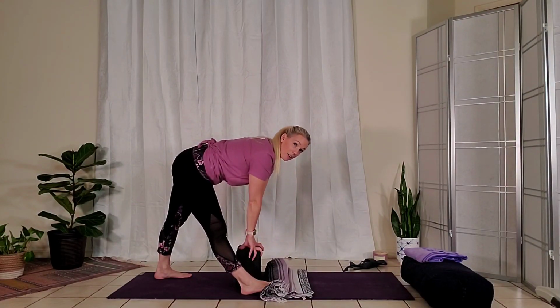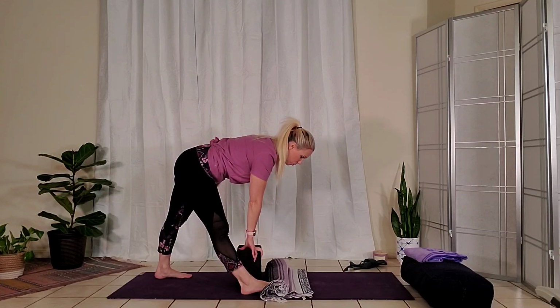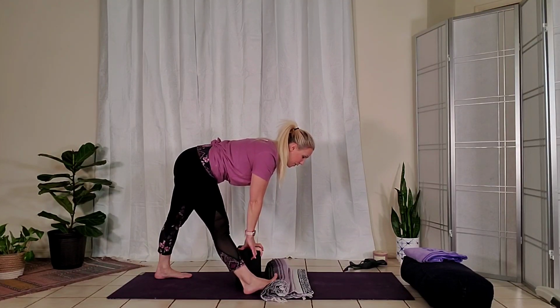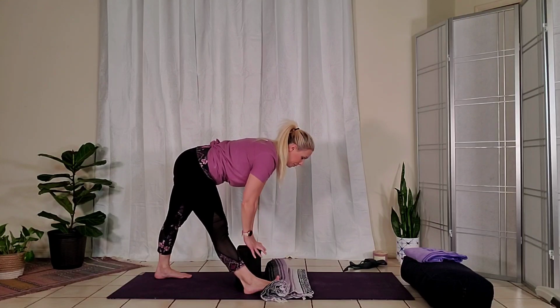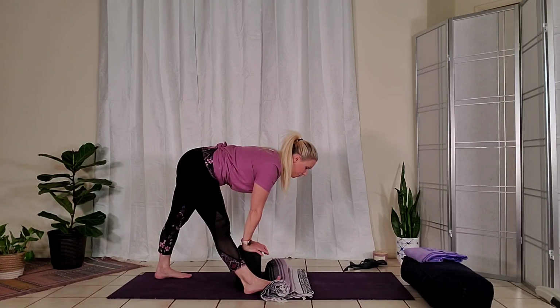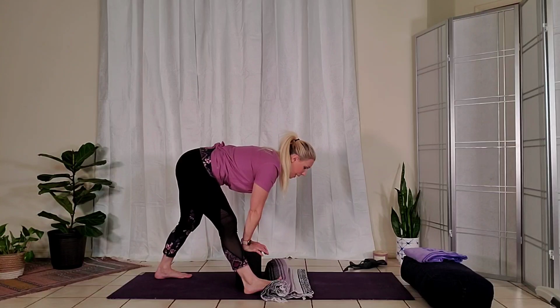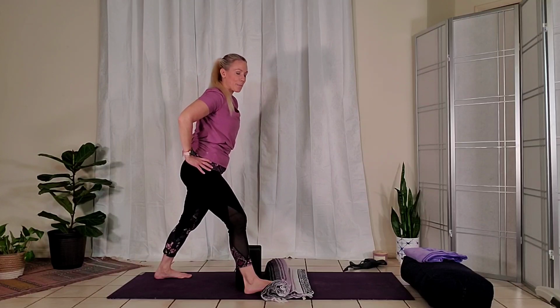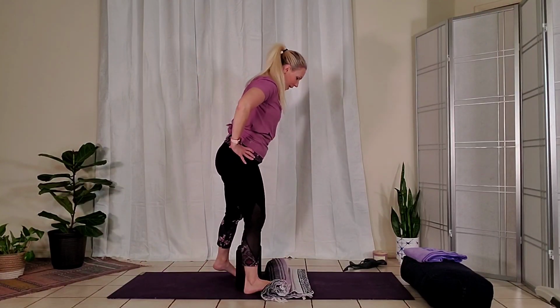Keeping the back strong, that low back really engaged here. Taking a few deep breaths, feeling that calf stretch in the left calf. And take one more deep breath here. And bending the knees. Hands to your hips, inhale, come all the way back up. And just again, maybe shaking out the feet.